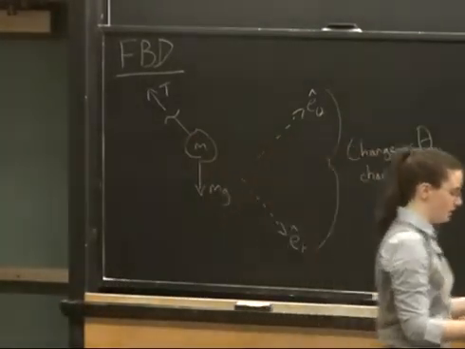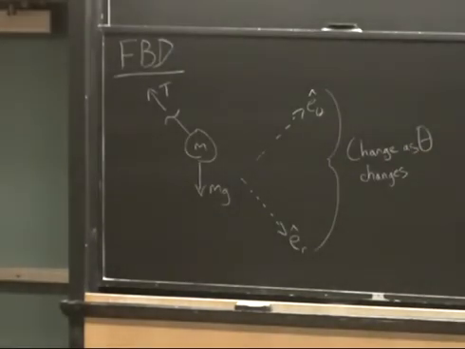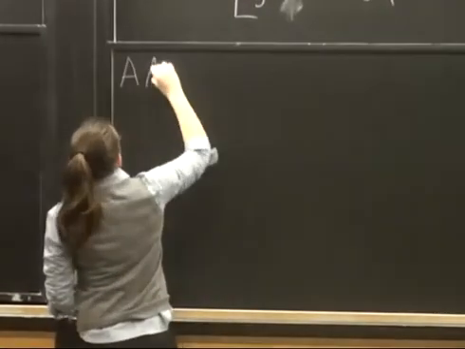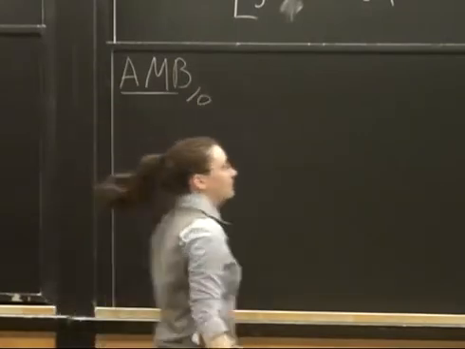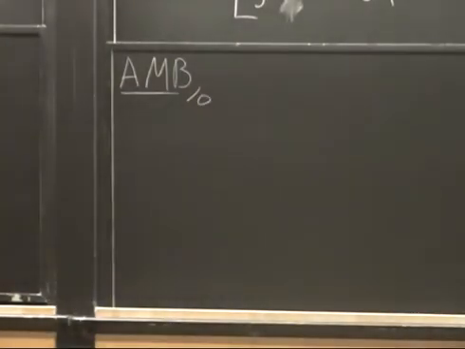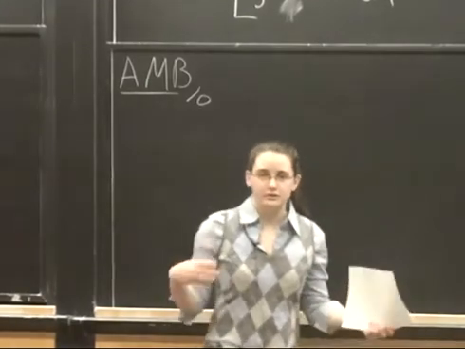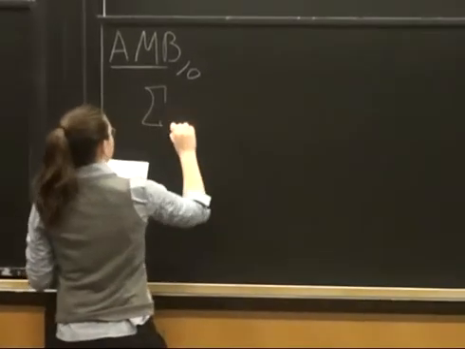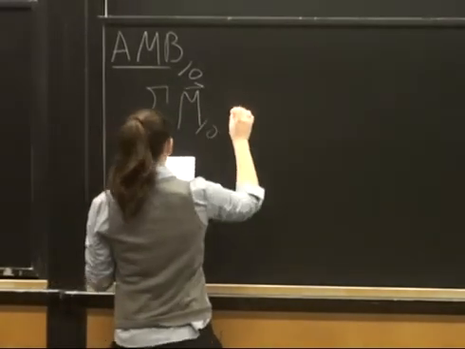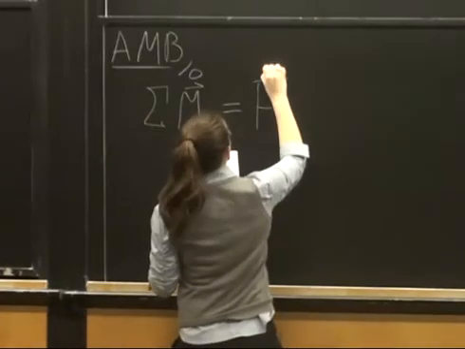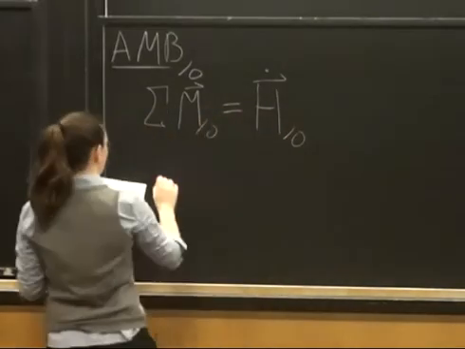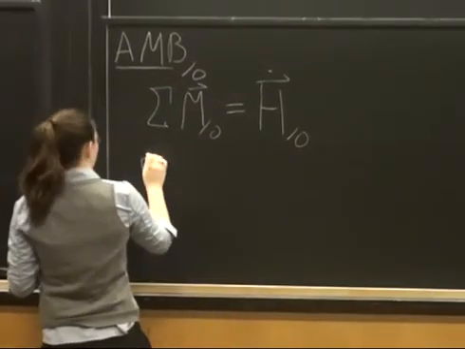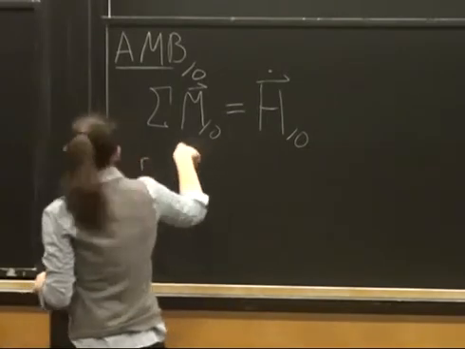So what we're going to do next is take the angular momentum balance about the origin. So this is our origin, which makes sense because that is what the simple pendulum is moving around. So we write the sum of moments is equal to this quantity h dot, and we know that our only moment is going to come from gravity.